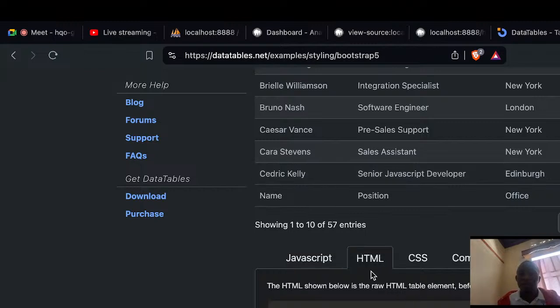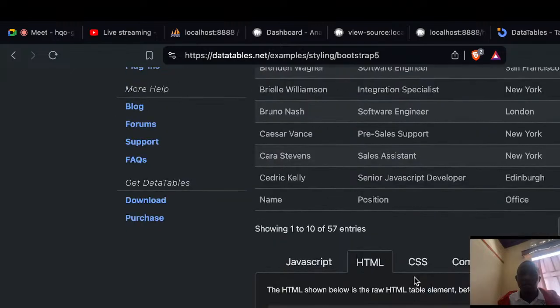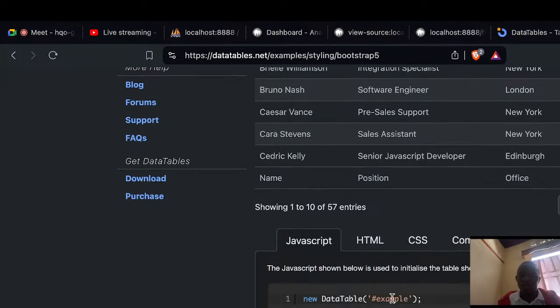Just create your HTML like this, put the data, and then you can do some small CSS, add the CSS of data tables, and then you go ahead and call the data tables like this one, and then by simply doing that, it will initialize a data table for you. So let me show you how it is done. Let's now go ahead and do it together. This is how it is done.